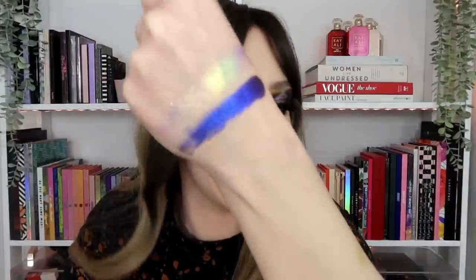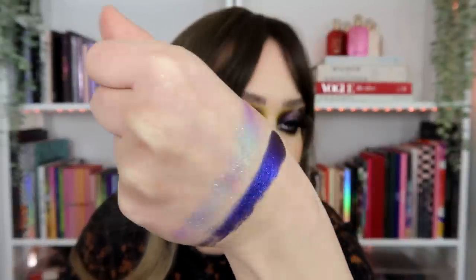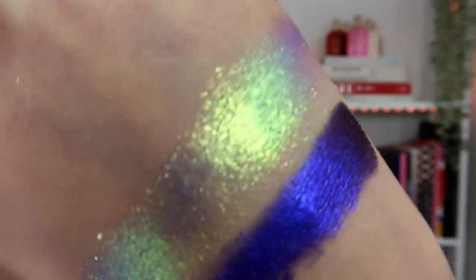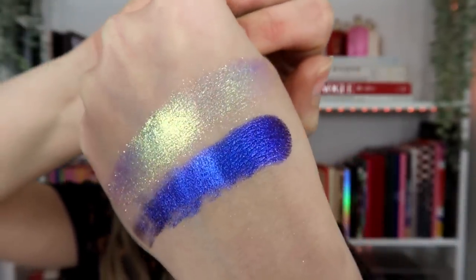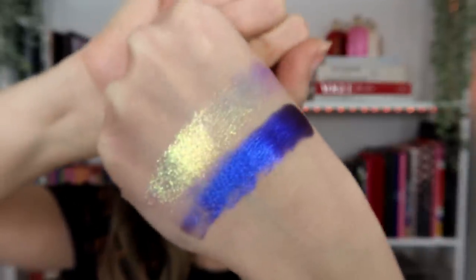And then Neptune is like, it's actually disgusting, isn't it? I would sell my soul for these two shades. They are just sickening. I'm trying to get it to unfocus a little bit so you can see all the shift, especially in that Cornflower. The Neptune one's more of a basic blue, but it's not basic in any way, but it's not quite as got as much going on for it as Cornflower does.